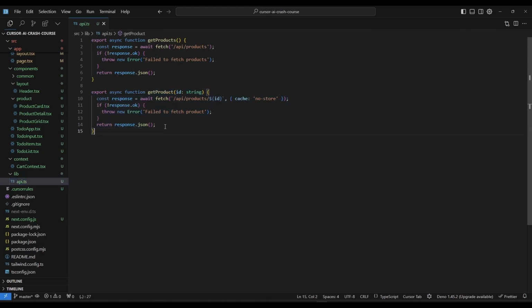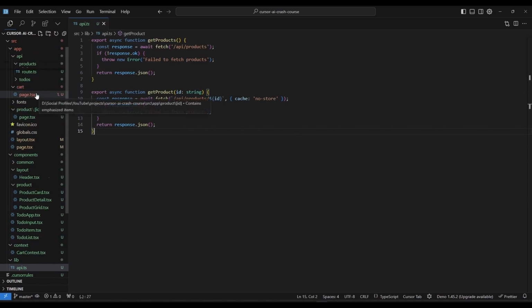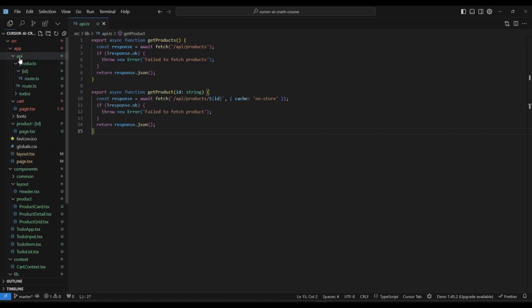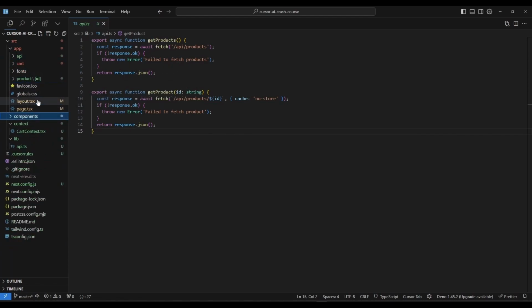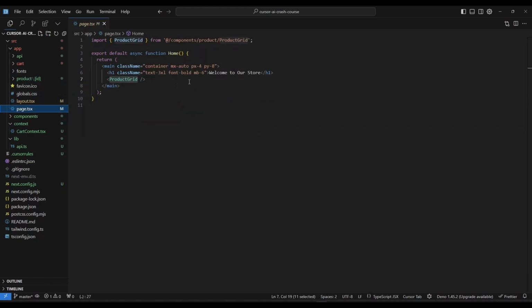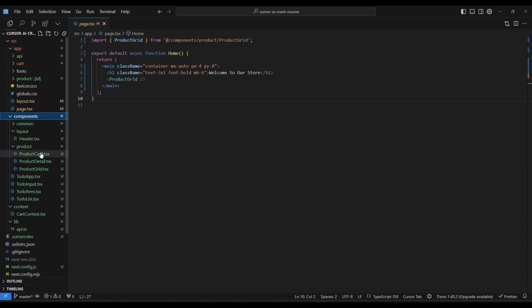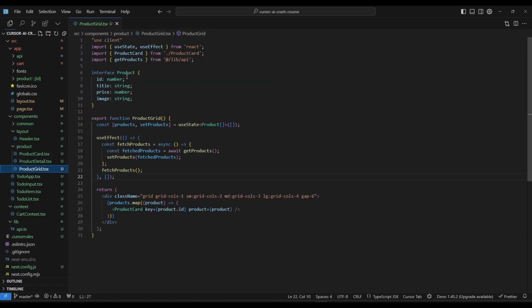So here is the function, which is the getProduct. It is almost the same as this one, but this one is working and this one is not working. So why? Let's see. First, let's go to the products page, which is in the product grid. So product grid is a client component, and that is why it is working.